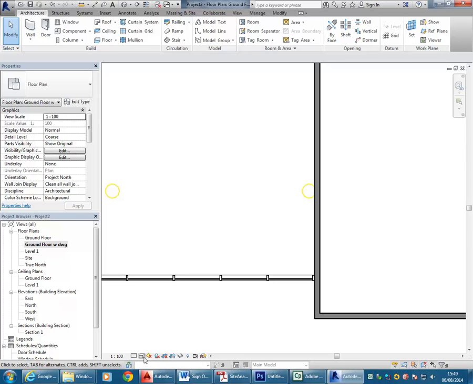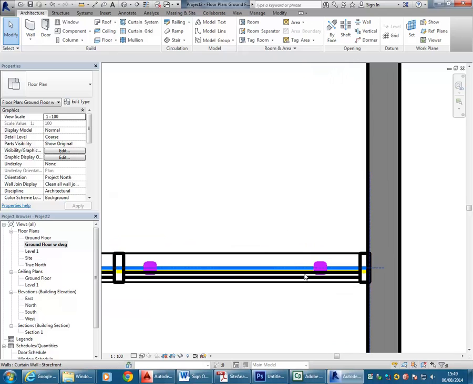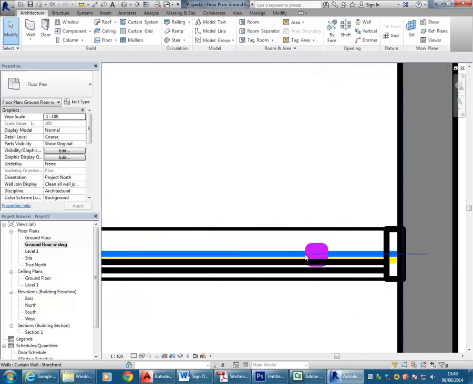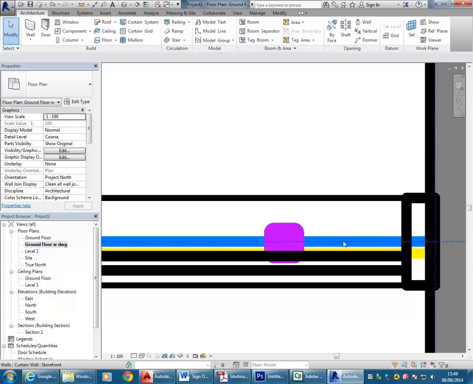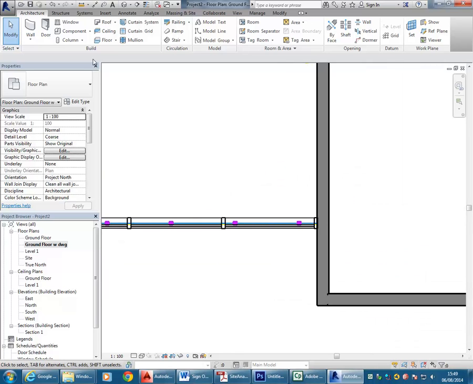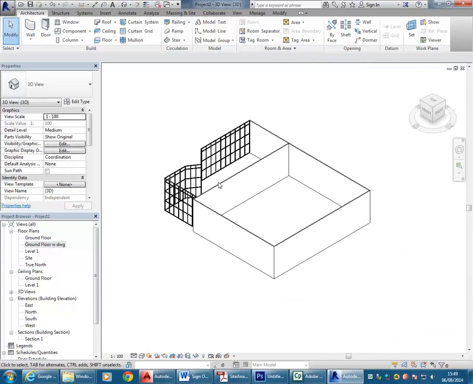when you go to tidy this up, you can go to Wireframe, and then you'll be able to see the difference there. So the glass line is set back from that, but I don't think this is drawn correctly. This is a standard way of showing curtain walls with the mullion and the glass shown centered, but in reality it wouldn't be built this way. The glass would be closer to the outside than the inside. So I'm happy to leave it like that for now. And then in my 3D view, you can see we've got the basic outline.